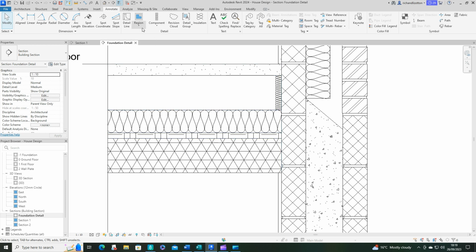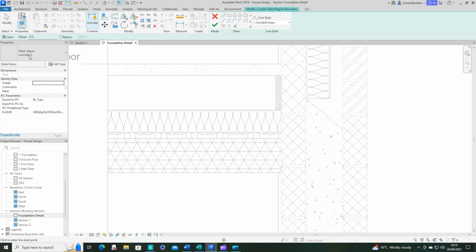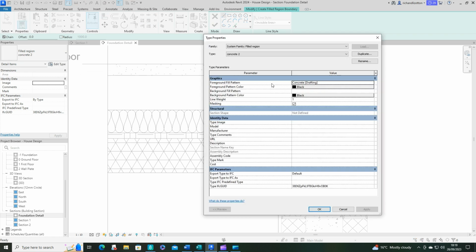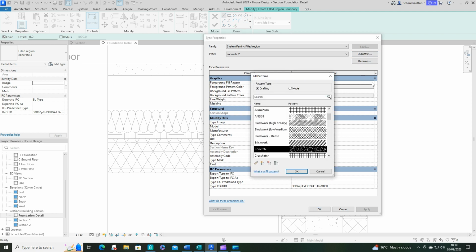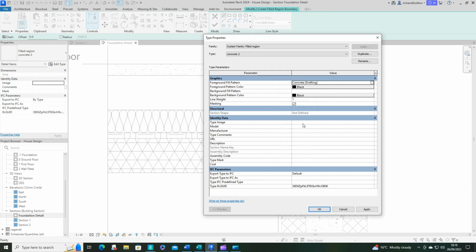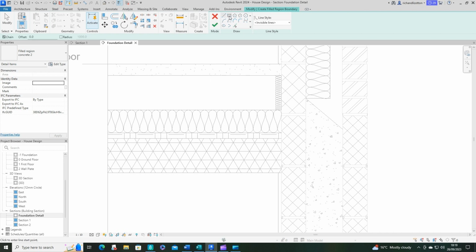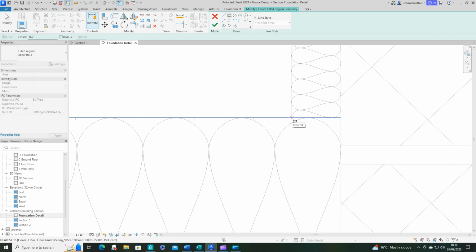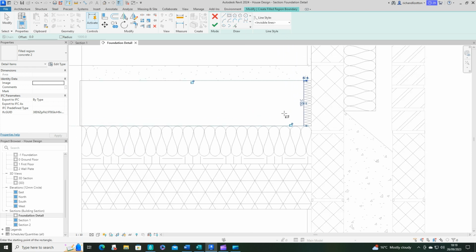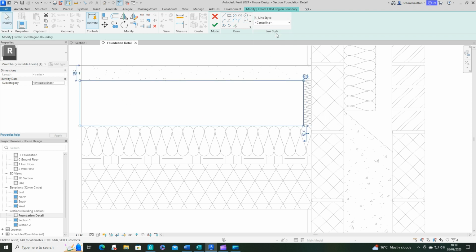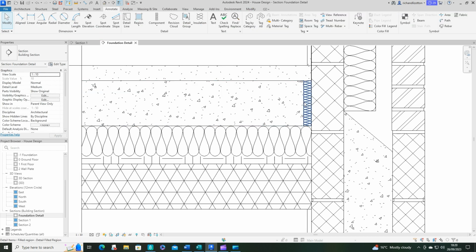And this region by here, we will do a filled region. I've got concrete by here. I'll just edit type and show you that you can duplicate and create these as normal and find one of the many hatch patterns that are in there. Okay, concrete being the one I've got for this. And now let's just draw, and I'll just zoom in to get that on there, like so. Now that's invisible lines at the moment, which of course I don't actually want. So I do need to just press escape a couple times, highlight those lines, and I'll just change them to center line and tick. And there's that.